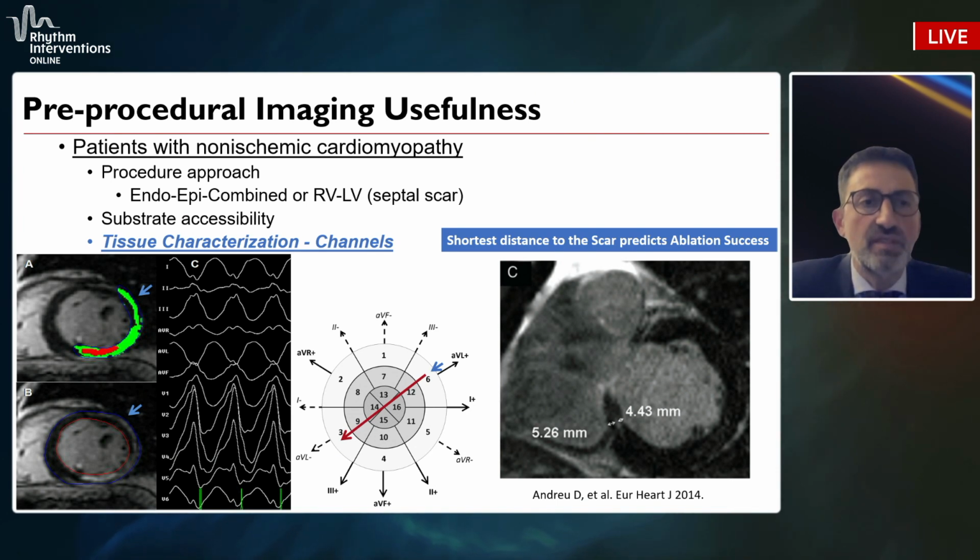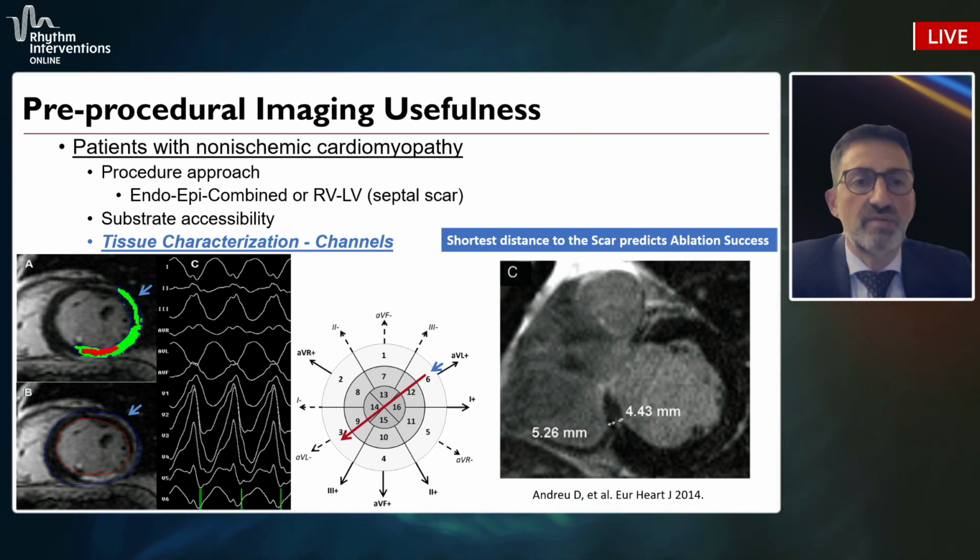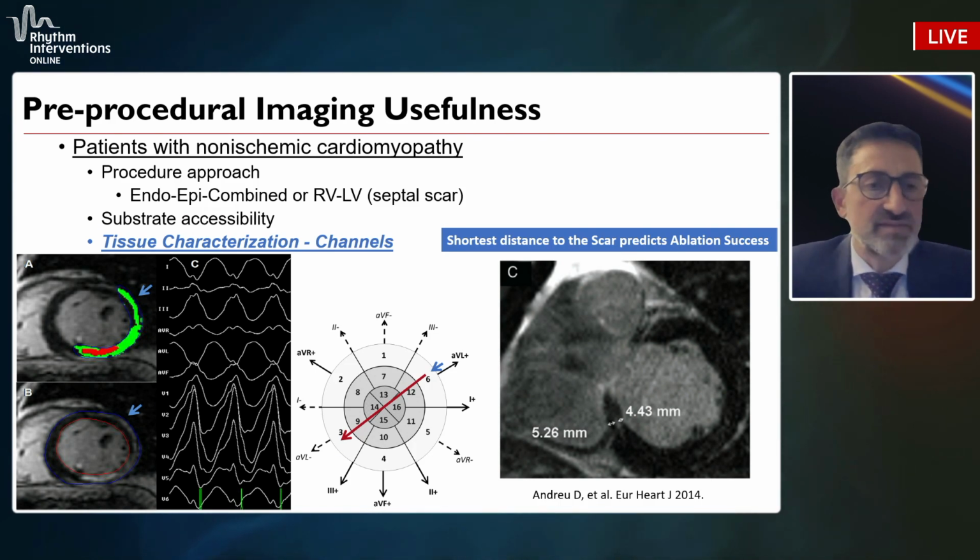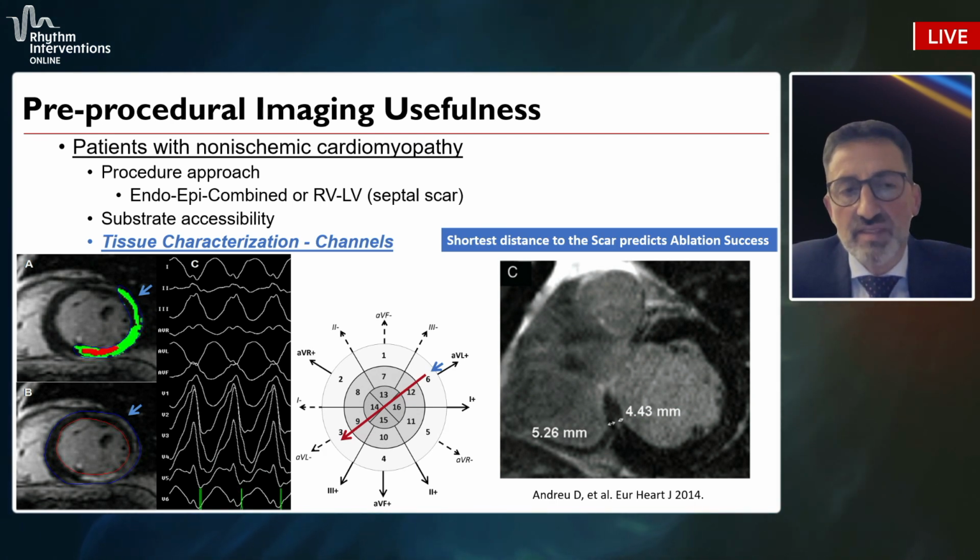Okay, this is especially useful for patients with non-ischemic cardiomyopathy. Here you have an example, and you can see that the distribution of fibrotic tissue in non-ischemic cardiomyopathy is highly variable. And in the same patient, you can have fibrosis in the whole left ventricular thickness in some segments. In other segments, you can find only subendocardial hyperenhancement, subendocardial fibrotic tissue, and in others, you can find VT substrate where there is fibrotic tissue only in the epicardium.